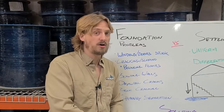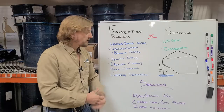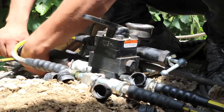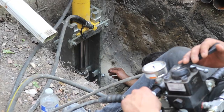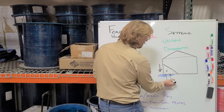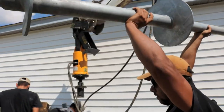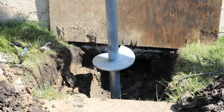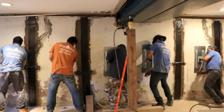Chimney separation comes from not having a proper foundation underneath it, and bowing walls result from too much water next to the foundation literally pushing in on the walls. The solutions include push piers for settlement, where we install push piers underneath the home and drive them to a supportive strata, then actually lift the home back up to maximum practical level. Helical piers accomplish the same thing but in low-weight situations.